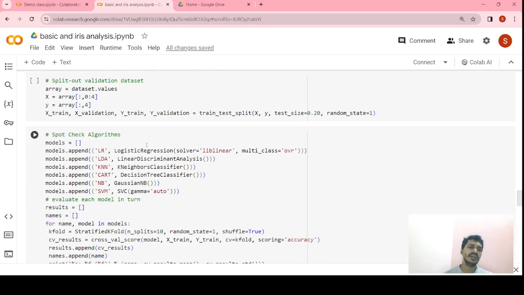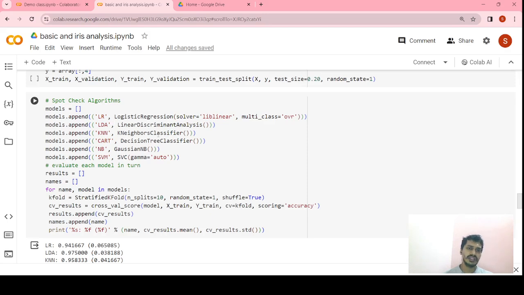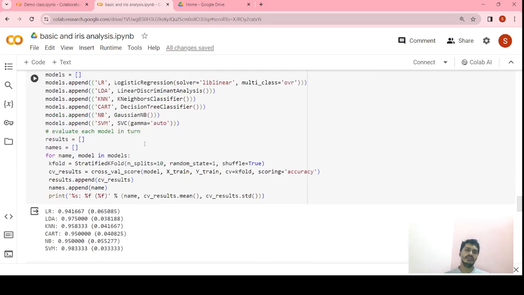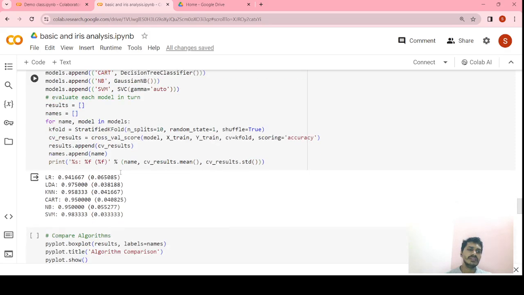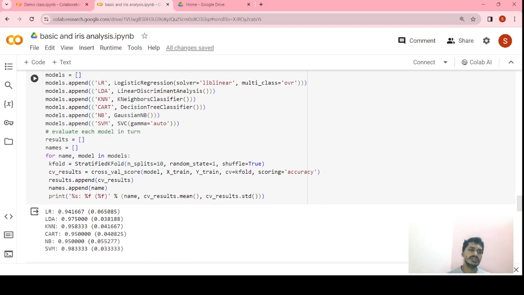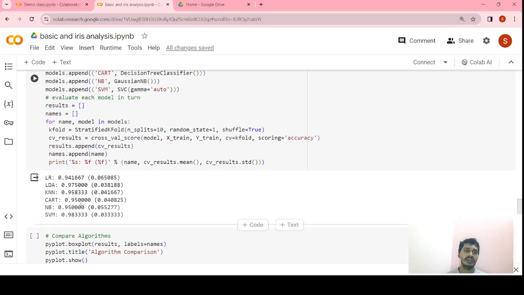So for that we are defining the models. I have defined some of the models over here. We will explain them one by one in the later coming days. First we will see how these models are behaving. Just see the picture, that is enough. The different algorithms which I have defined here are logistic regression, linear discriminant analysis, K neighbors, decision tree, Naive Bayes, and SVM. These are different machine learning algorithms. They are the modules, and we are using them to predict. That is the limitation: we have certain control to change the module, but we don't have a free hand to change the module of the SVM. For that we have to write our own algorithm.